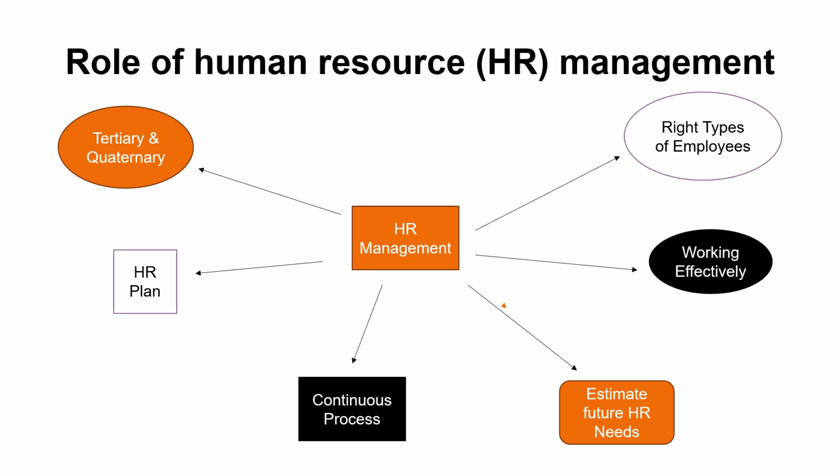So your starting point with the knowledge you require for 2.1 is: what is the role of human resource management? Why are they there? Why is the process fundamental to the success of any business? Now, the HR departments are looking at identifying the right types of employees. So think skill level, think geographic location. It may be certain people of certain age profiles you're targeting. You have to ensure all staff are working effectively, so that's training, development, motivation.